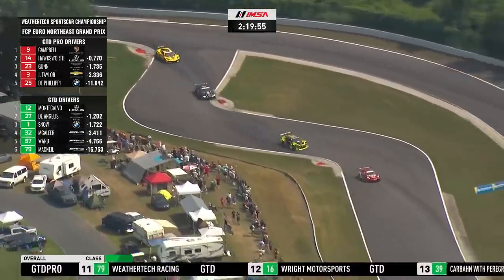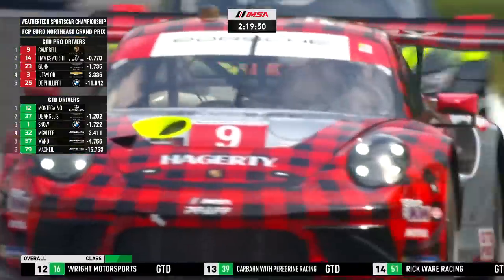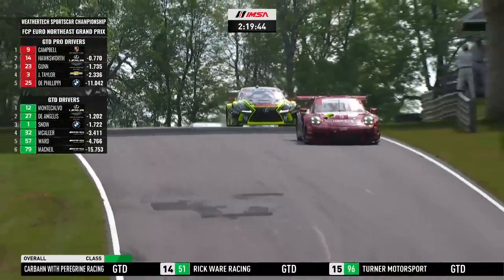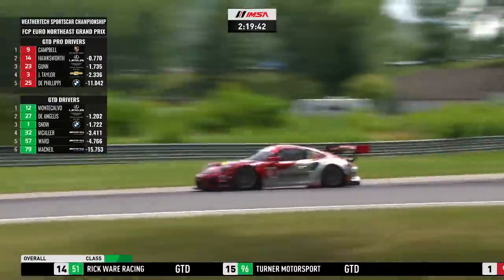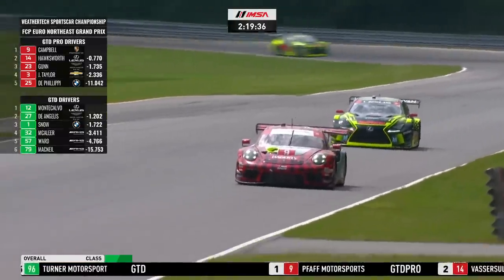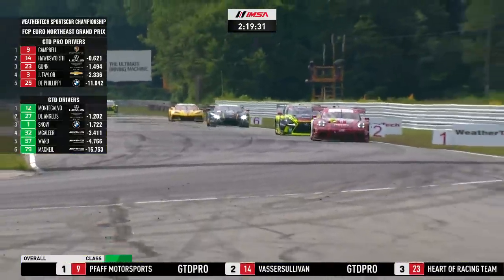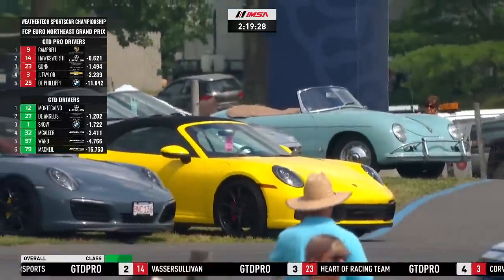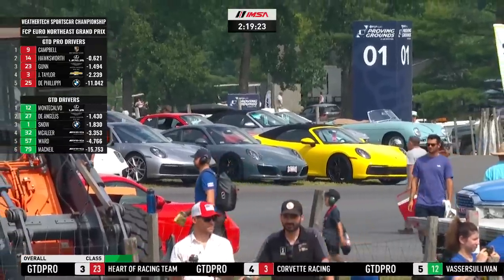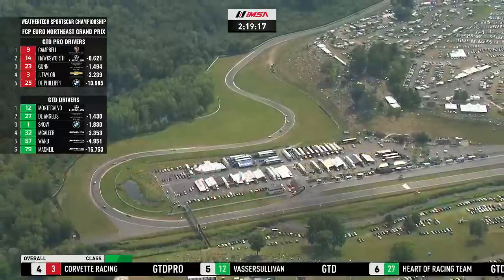Interesting, the last three laps for Campbell were around about 53.5. And again, another one there, 53.5 for Campbell. So he's dropped off a couple of tenths from where he was for the previous 12 laps or so. That's certainly, as Brian Sellers was talking about, keeping an eye on that tyre wear, see whether the lap times do fall away a bit. But the four leaders pretty much maintaining the similar distance between each of them, and Frankie Montecalvo not losing out much at all in that fifth place overall car, first in GTD.